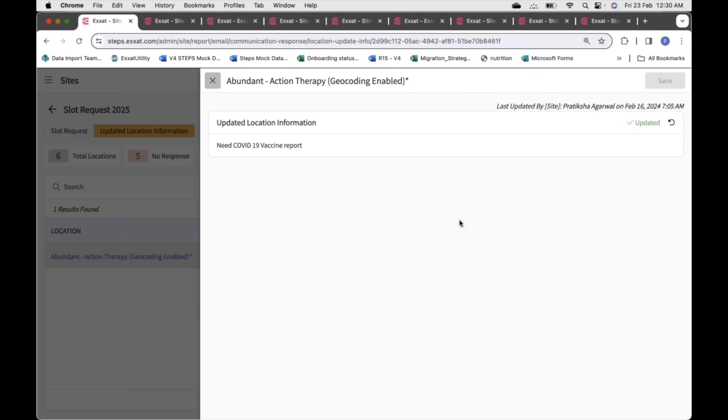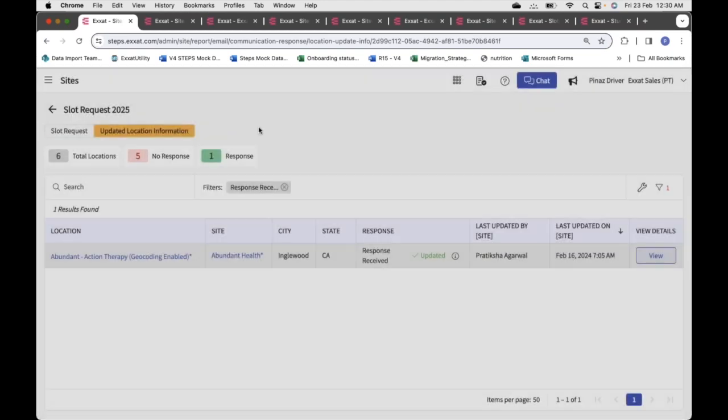Now, because this is something that you would have to manually enter in the system and enter at that particular location, you can also track whether you have updated this or not. So you will see this option that says mark as updated. Once you have updated something, you can click on updated and click on the save icon here. So then you will see that this is updated. So you can keep a track of what changes you've done so far and what you need to still go ahead and work upon. When you hover over the eye icon, you'll also be able to see who has marked this as updated and when, on what date.